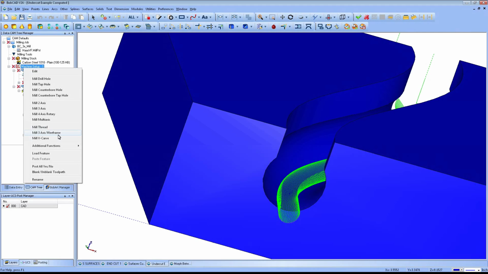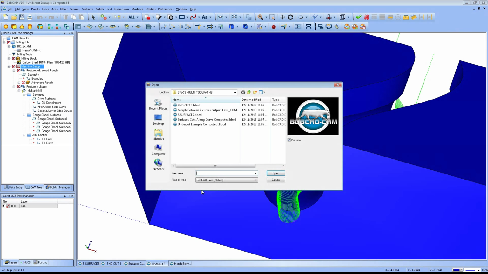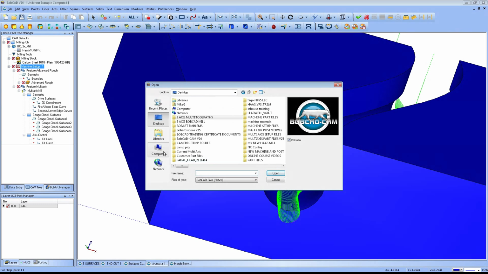It's similar to the 3-axis wireframe or 3-axis engrave, where the tool will follow the cut path, but it will take into consideration the tool and do the offsets for you, where the other toolpaths will not. So it's a very handy method for doing custom movements, designing your own toolpath that you want the tool to follow and such. I'm going to show you an example of that now. What we'll do is we'll open another file here, see if I have it.